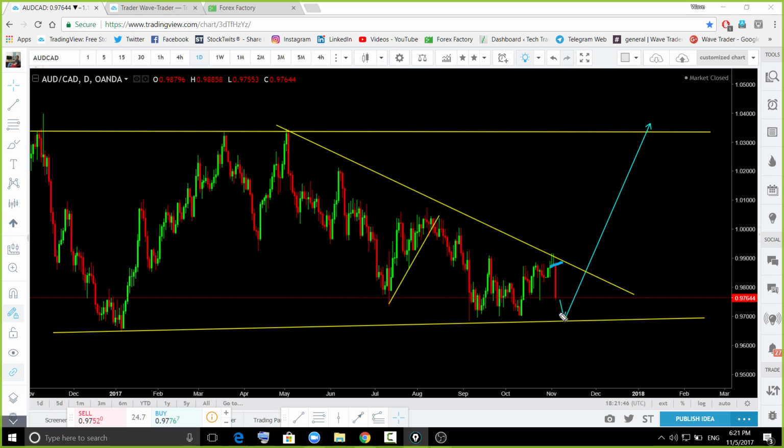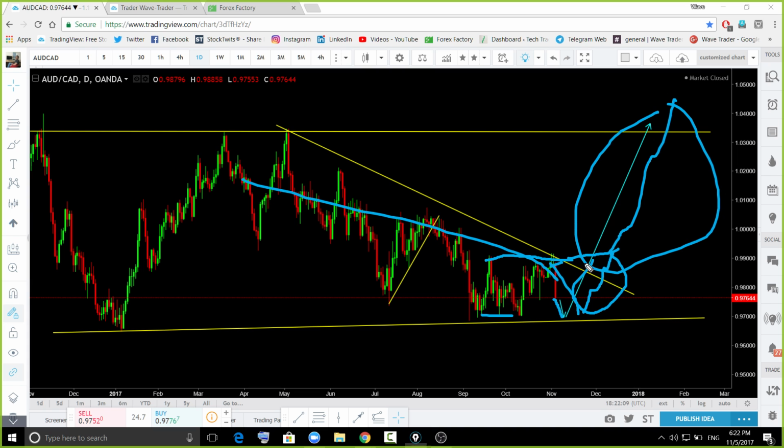Some of my traders have taken their profit too early. They're biting their nails after they have seen something like that. That's okay, that's part of trading. Sometimes you make a decision too early. Wait for this to complete that move. Watch the bottom, this is your next trade. Within that corrective structure, if this is aggressive, we are going to get back to the top again. This corrective move is going to end somewhere here at that top.